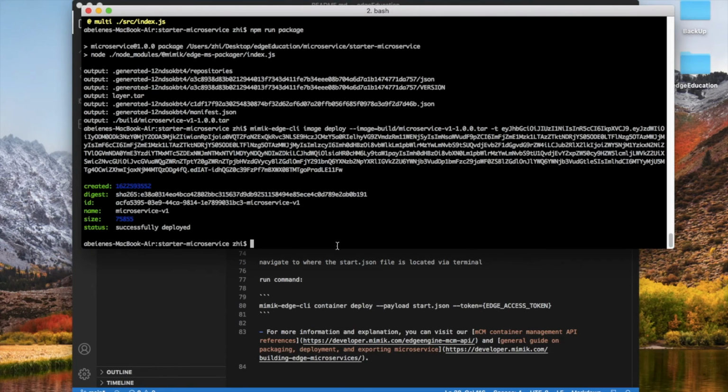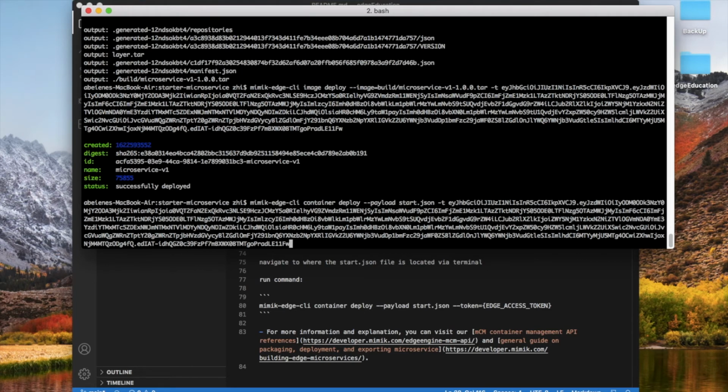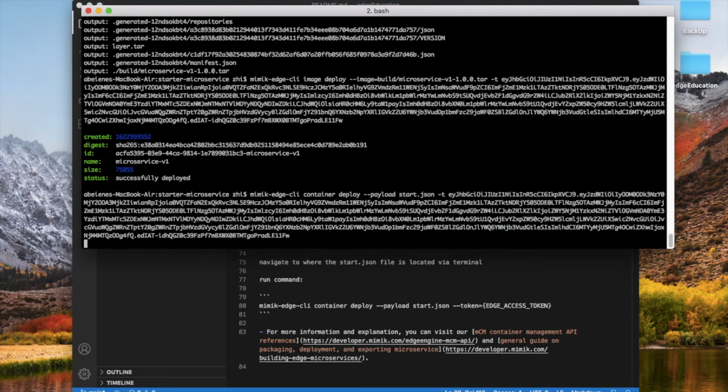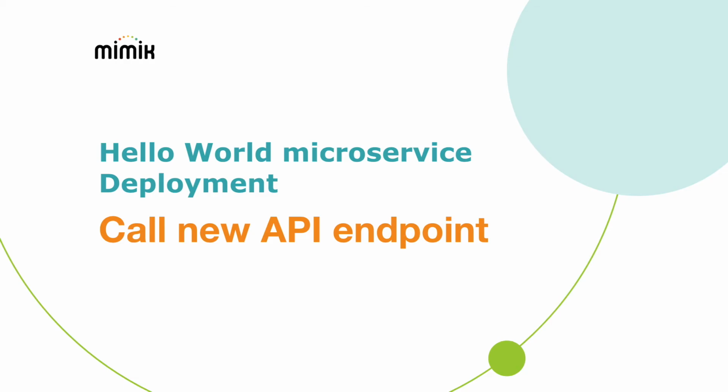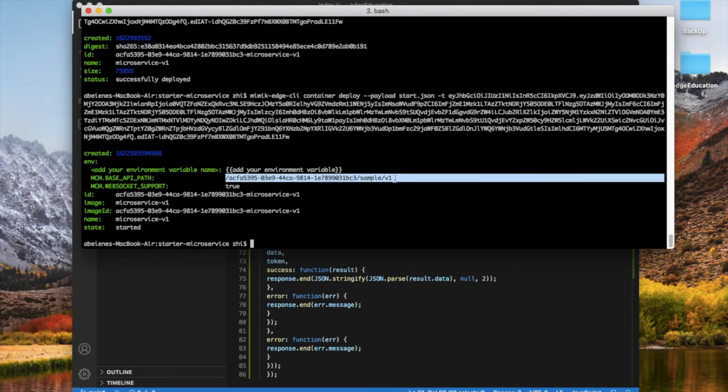Since everything is still the same, I'll just navigate back to that call that I had here, which is right here, and I'll press send. So now that I have successfully deployed the new microservice with the new endpoint, just make sure you copy the path again if you don't have it.